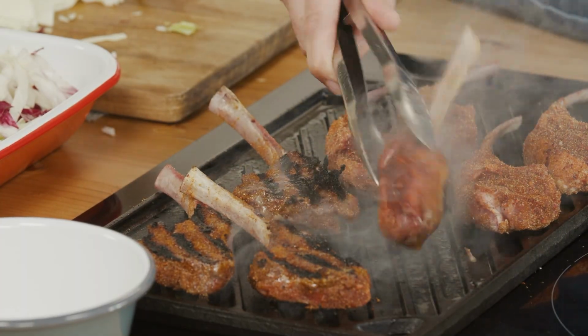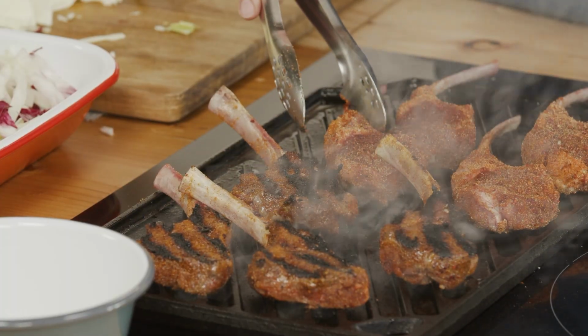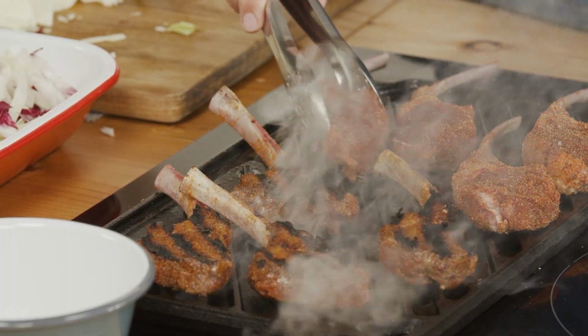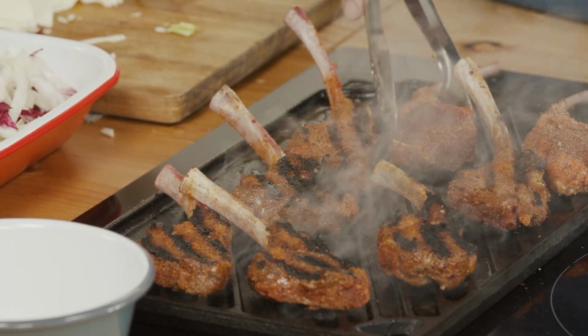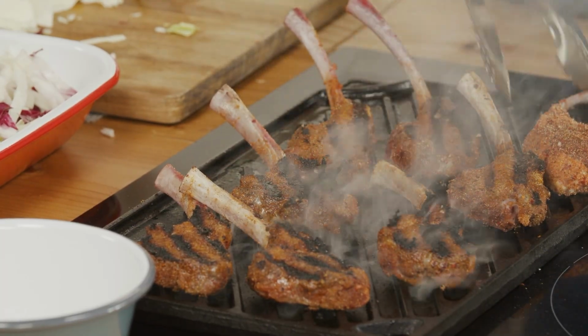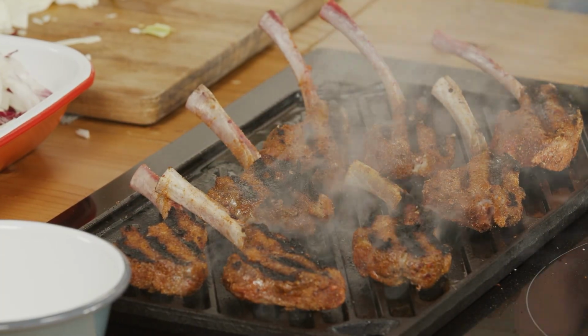I do like a good grill mark. Anybody else? I prefer it, actually. Yeah, look at that. Now the second side's gonna go faster. So count on that grill mark on the first side, but know that your second side will go faster.